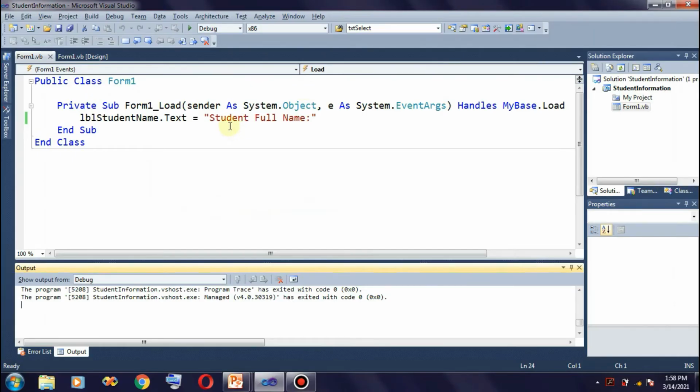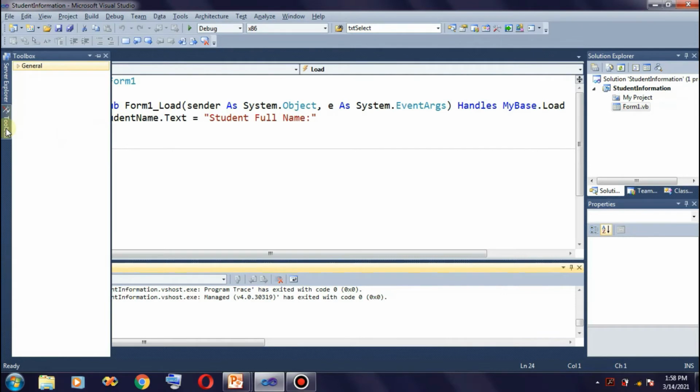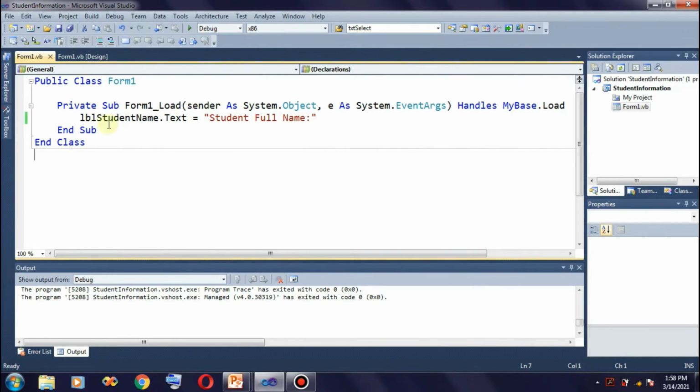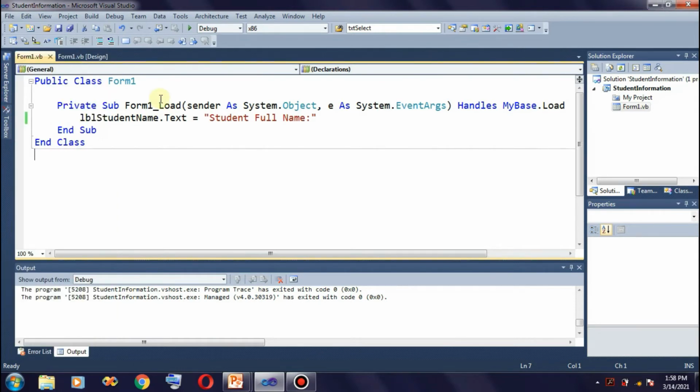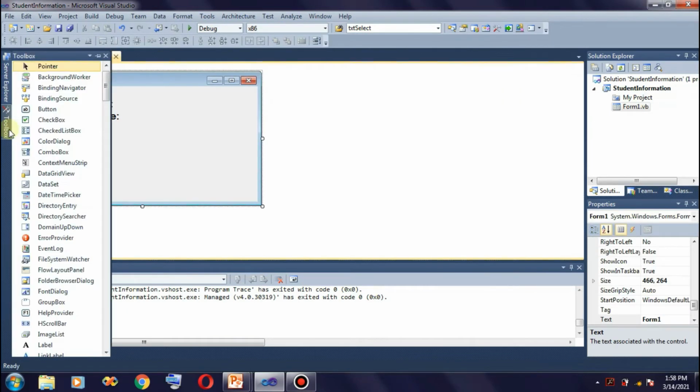So, here guys, kung titingnan nyo, nasa code view tayo. Maraming nagkaka-error sa ganito. Pupunta sila ng toolbox. Wala na yung laman ng toolbox. Of course, the reason for that is nasa code view ka. Wala ka namang idadrag dito sa code view galing sa toolbox. Okay, so toolbox is used for designing. So, para mag-display yung mga laman ng toolbox mo, of course, kailangan mo mong pumunta dun sa form designer. So, dito sa merong nakalagay na design. So, ngayon guys, click natin ulit si toolbox. Magpakita ulit yung mga controls natin.